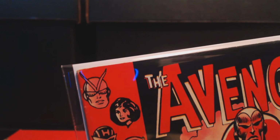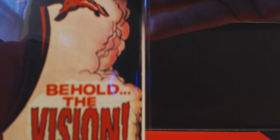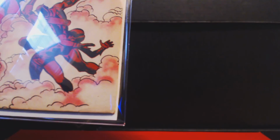I think I may end up upgrading at some point in the future, but I think this is a nice copy. So a little blunting on that corner, a little chippy there. There is a little bit of a stress crease right there up in the top corner, and that's really it for the creases. You look at the edges, pretty clean. This thing has crazy high gloss. There's a little blunting and a little crease down there in the very bottom.